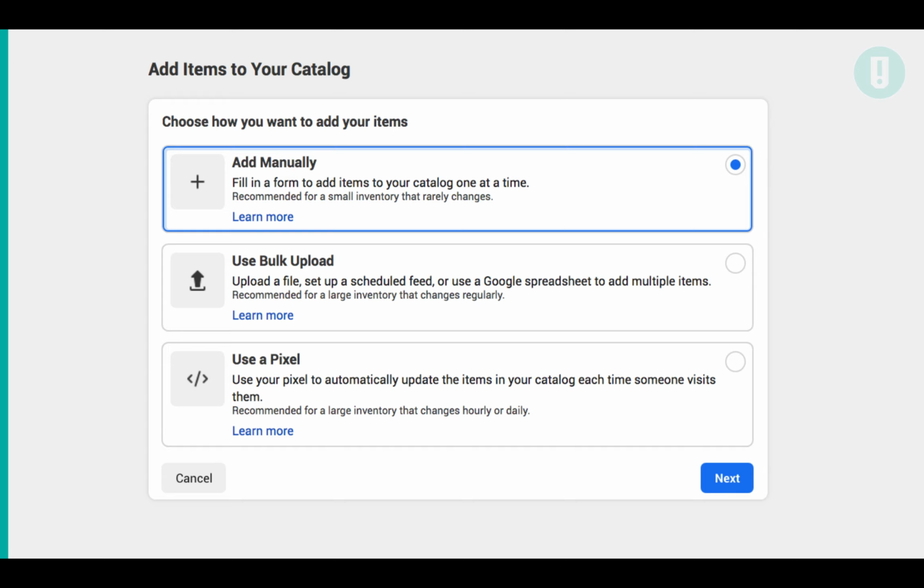So it does go from kind of one at a time, manual option, one by one, all the way up to really robust options here where you can use a pixel that integrates with your point of sale and your e-commerce manager. For the sake of this webinar, because I believe in starting small, I'm going to encourage you to upload manually, one at a time, product that you know will sell well on Facebook so that we don't get completely bogged down here with how intimidating this could be because it is a lot of work.